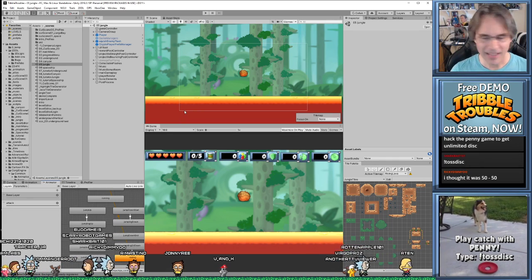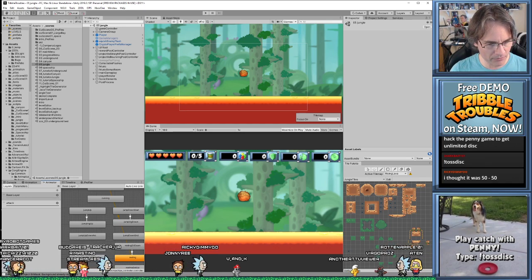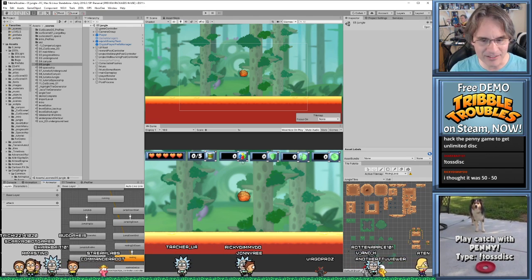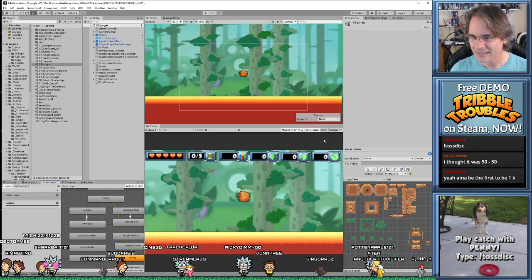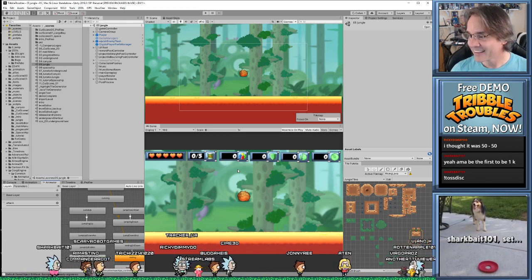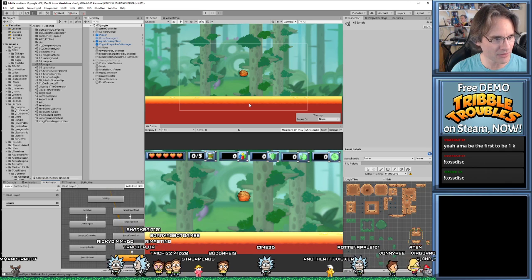I thought it was 50-50. No, it is actually brought up. I guess it was probably last week, because someone was asking, and I actually brought up the project and looked at it because I couldn't remember offhand. And I think I'll be the first to 1,000. Yeah, I believe that. But I had to go look up the code, and it really was a 1 out of 5 concept.